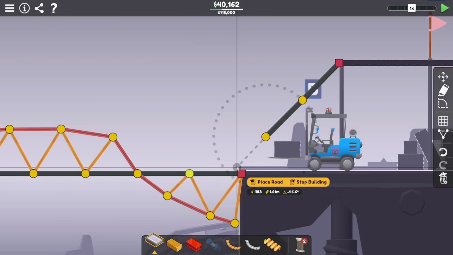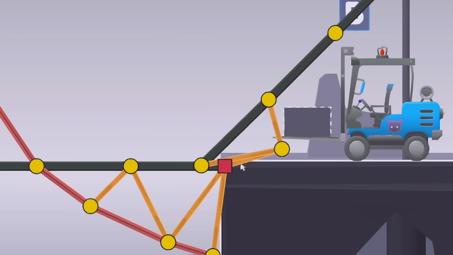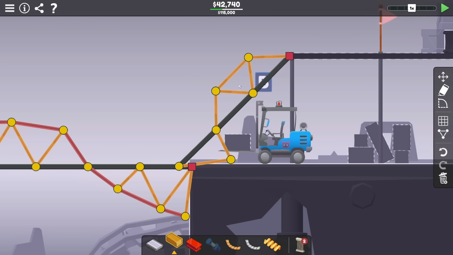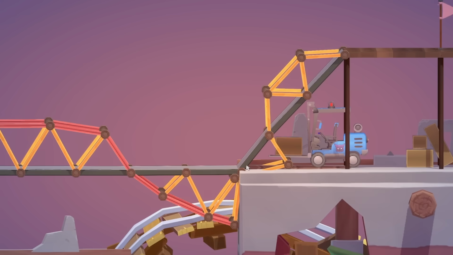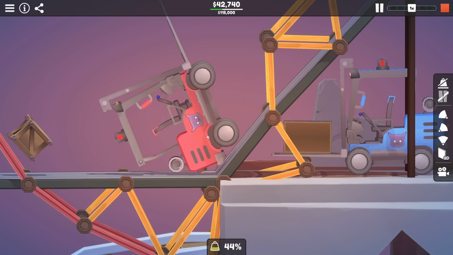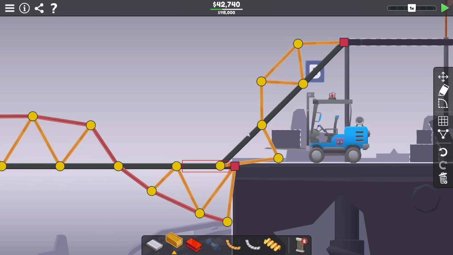So if we go down to, like, there-ish, we can hopefully then just shove some nodes underneath like that. Maybe I can put those ones on top. It just depends what happens here. So very steep slope, so can this thing actually get up there, because it is a forklift. So, oh, it's doing it. No. Oh, no. It flung the box and completely destroyed itself.